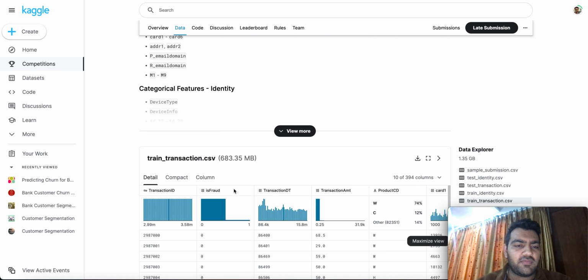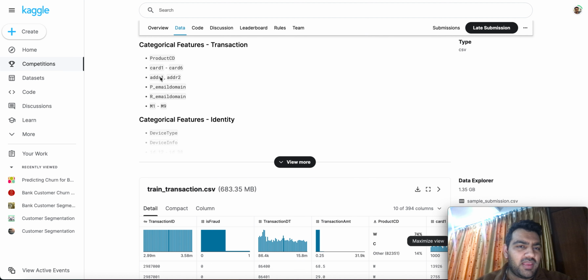We have an is fraud column, and we have transaction ID, which is not important for us. We have the time of the transaction and the amount, which are important for us, and then we have data of the product which a customer is using. We have card details, the address of the sender or the recipient, email IDs, and more transaction data in that sense. So you can go to the code section and see what all data it collects.